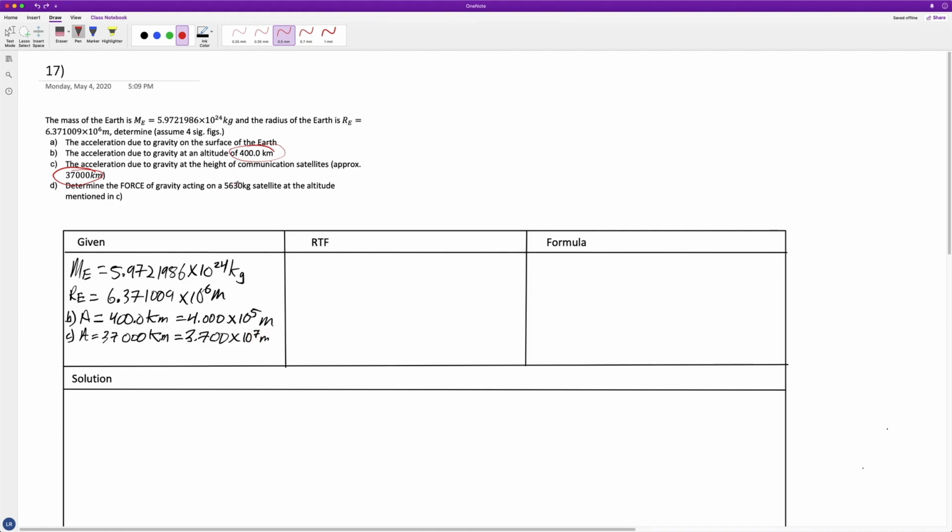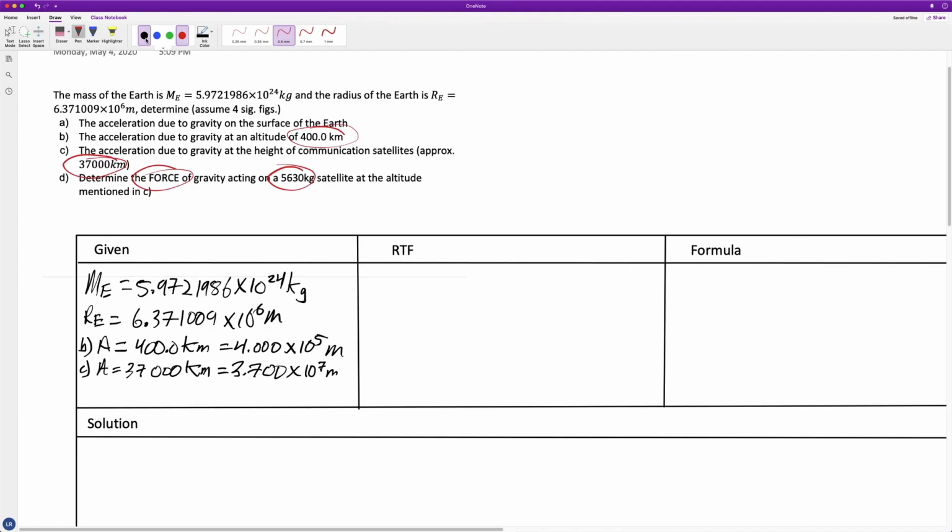And finally, for part C, we're looking for the force of gravity acting on a 5,630 kilogram satellite. So I am going to represent that as m subscript s, of course. And I'm using a little m because it is a significantly smaller mass than the mass of the Earth. All right, so here are the formulas we're working with. Fg is equal to big G, and I'm going to use the big M, little m notation. You can also use the M1, M2 notation. It's the same thing, but I like the big M, little m because big M represents the mass of the Earth, little m represents the mass of the satellite. Then we can also use this formula for little g, which is big G, big M over r squared.